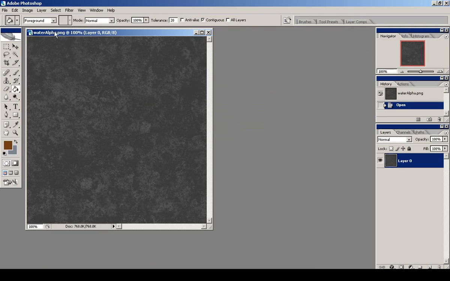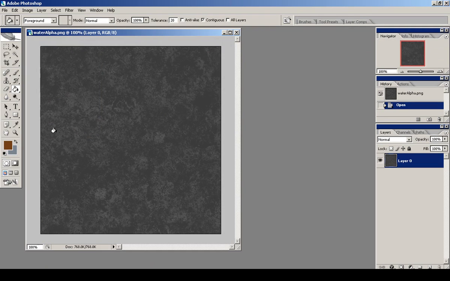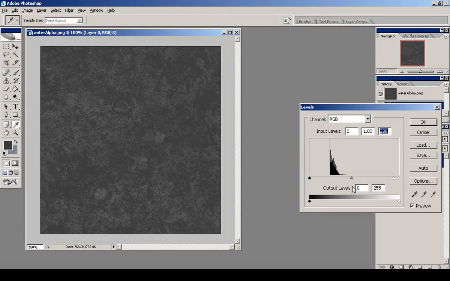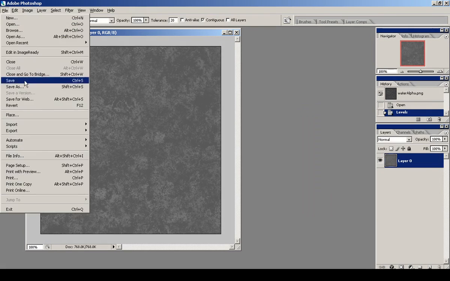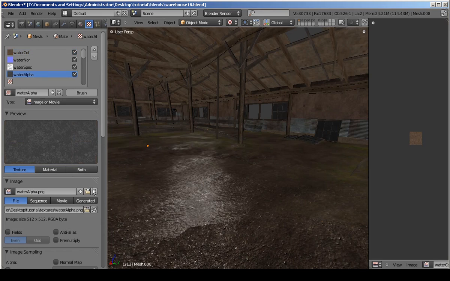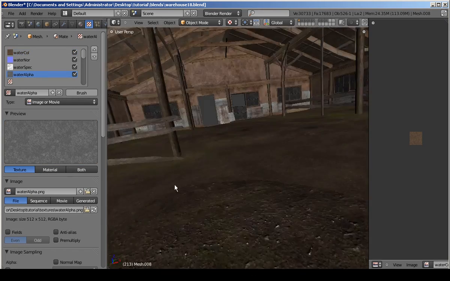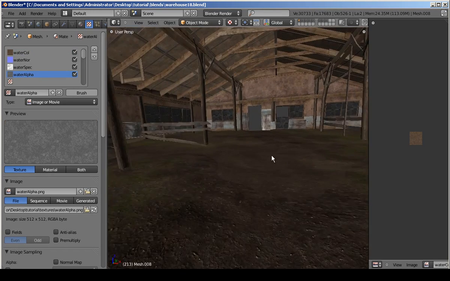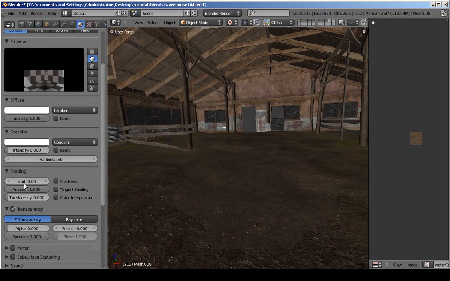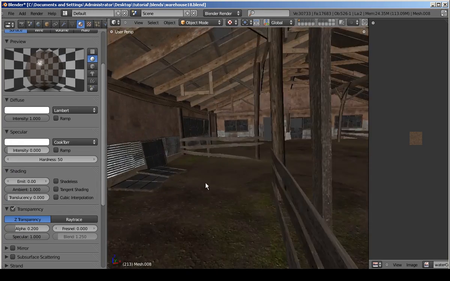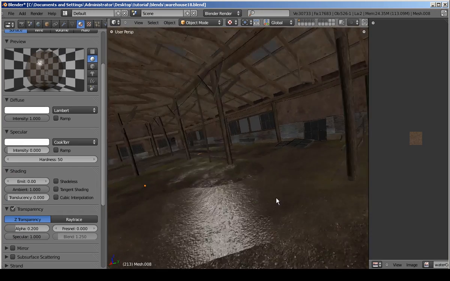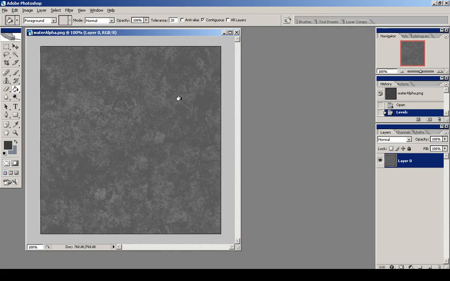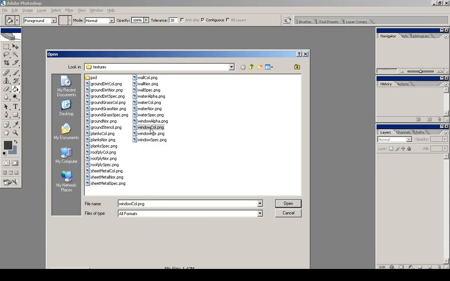I'm going to open up the water alpha image and I'm going to change the levels so that it's a little bit brighter. I'm going to change the alpha value to 0.2 in the material settings so that overall it's more visible.